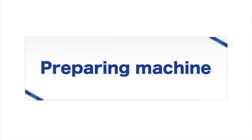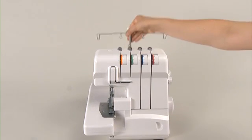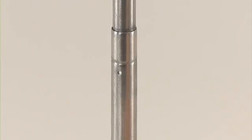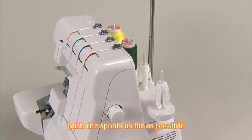First, you must set up your machine before use. Raise the retractable support rod on the back of the machine. Turn the support rod until it engages with the position stopper with an audible click. Place each of the spools on the thread stand.